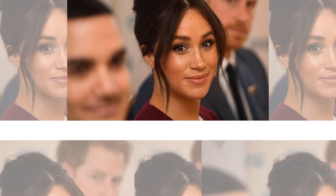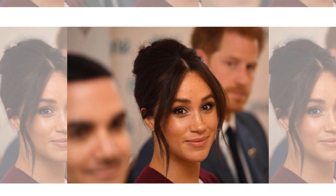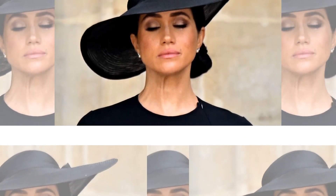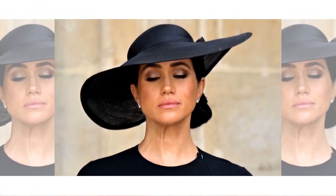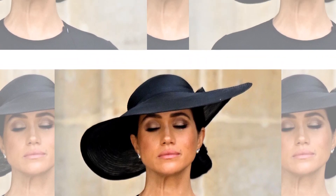Meghan opts for clothes that create width across the shoulders. Hallie explained: So for Meghan, even with her wedding dress, she had that boat neck that's creating width at the top. Similarly, Meghan wore a stunning red dress from Saviara to the Mountbatten Festival of Music in March 2020. Hallie explained: This red dress is creating width up here because it has that mock neck and the cape. She's trying to visually create the silhouette that Kate naturally has.